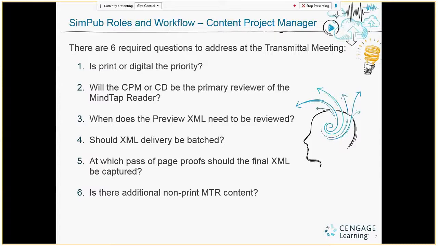And the batch should, if it's not chapter based, be around 150 to 250 pages. So batching is okay, and this could change in the middle of a project. You're into copy edit, past the transmittal meeting, or you're going into composition or first pass pages, and you realize we've got to batch this project for one reason or another. Then talk with your CDPM, talk with your CD, make sure everyone's on board with this, and make that change.